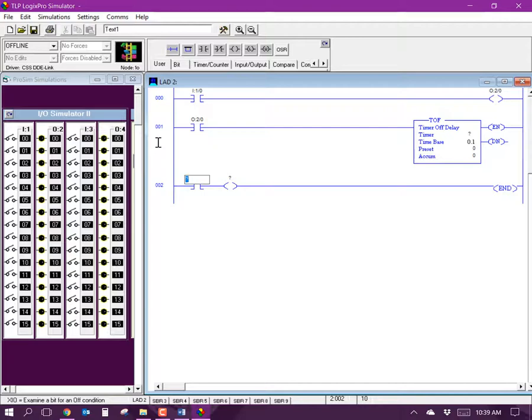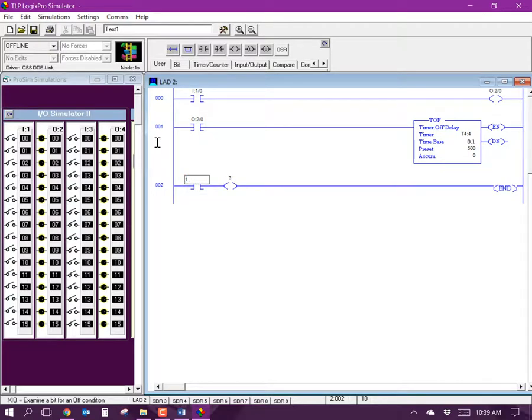This one is timer. Oh, I didn't set that, this is timer 4. Right there. Preset. We said 5 seconds, so I'm going to put 500 in here.